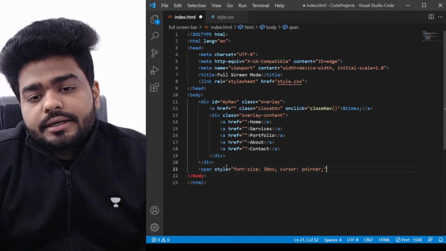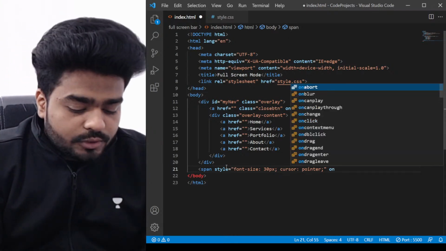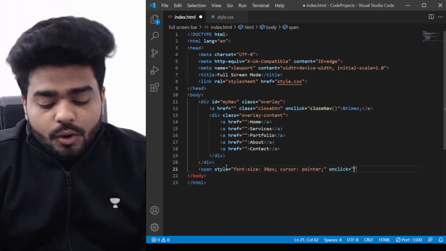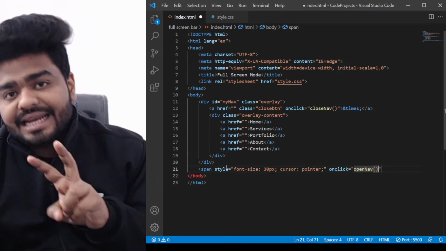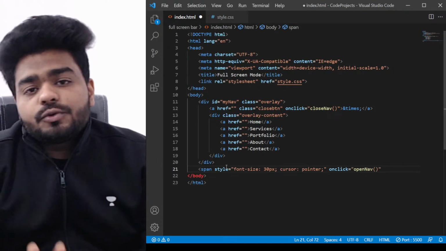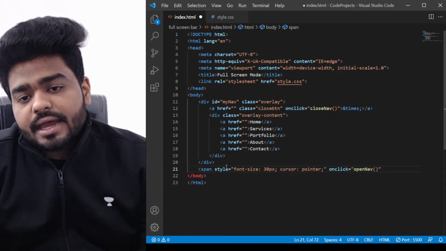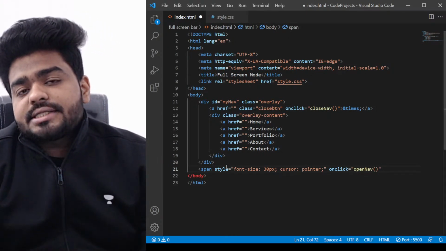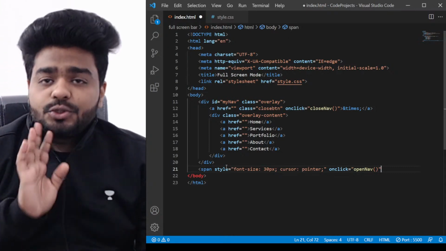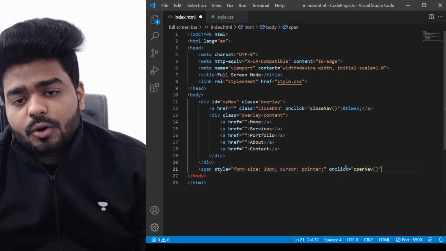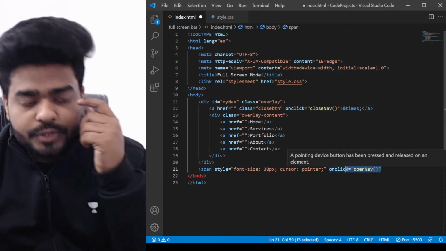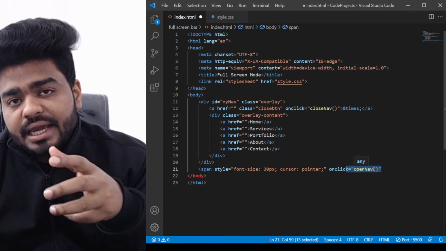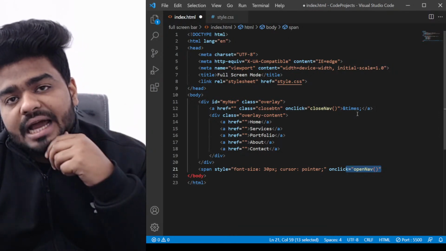Okay, and you know these things, what cursor and all will do, so you will be knowing about it. On click, I'm just going to give here open nav. That's my second function. So in JavaScript, two functions are now created, close nav and open nav. I'm going to just give a command here. You know why I'm doing that on click here, because this is the cross one and this is your open button. So open will open that particular page, and close will close that particular black page, right?